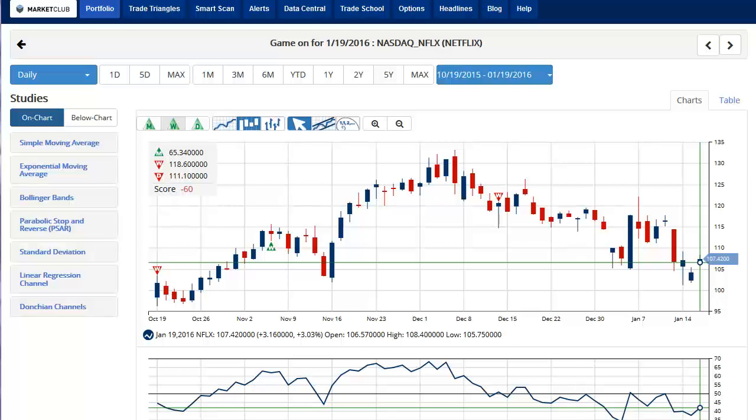Well, we've had the holiday, we're back to the markets now, and I think the surprise for a lot of people was the fact that the markets were higher today, at least initially. We call that a dead cat bounce. It's not a trend reversal. We don't expect it to continue very far, and I expect that we'll see a resumption of the downward trend in the major indices. But first, let's take a look at a stock, a big stock, Netflix.